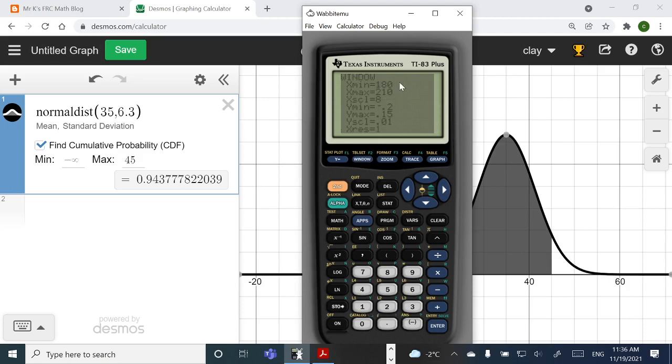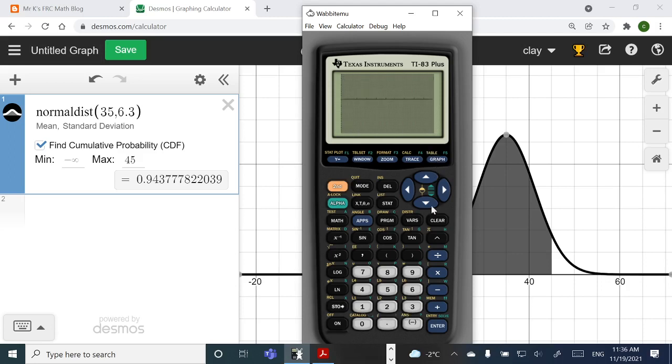Well, let's see, the middle of this data was 35. So maybe go from 30 to, actually 30 is not enough. Maybe go from 15 to a ripe old age. Any 75-year-olds still riding motorcycles? We'll put 75 for the upper boundary. And our scale is 6.3. And we'll leave those numbers alone for the Y scale and see what it looks like.